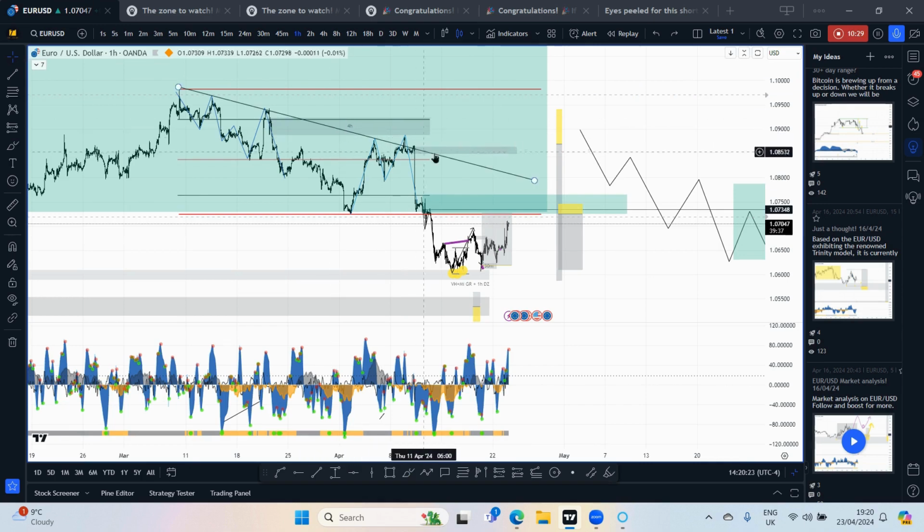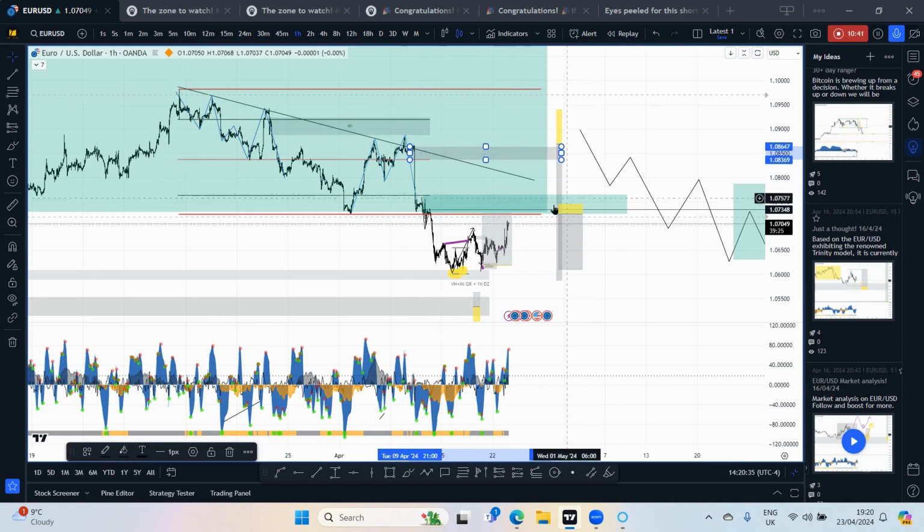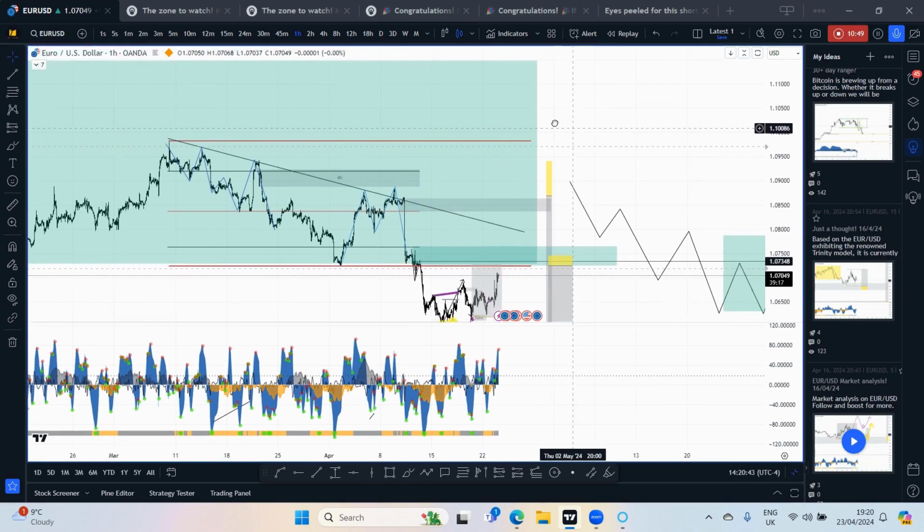Trade number two will have to be here. I'm going to draw this down. I'm going to take this supply zone to cover that POC, and that's going to be my area number two. Okay, and of course, area number three is slightly higher. Now, these are my next two areas for a reaction. If I get a reaction in those areas, I'm in. And what do I mean in terms of a reaction? What do I mean in terms of my confirmation?